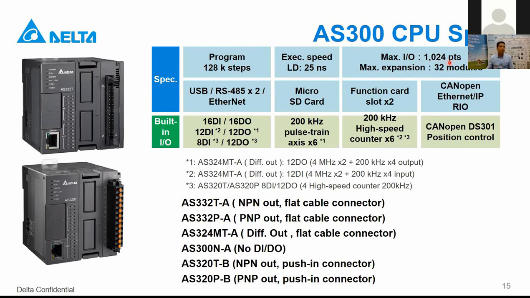So what does it mean? We need to consider both of them when we are choosing the configuration. So here, let's say that we have 10 modules only, and we have reached 1024 points already. So you cannot put another digital I/O module over here because you reached the maximum I/O points. Okay, so we need to consider these two at the same time. But you can use network modules, for instance. Okay, and we talk about them.